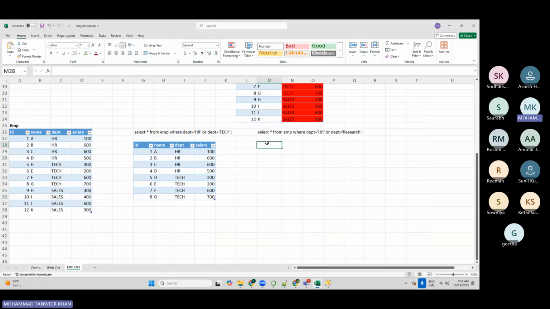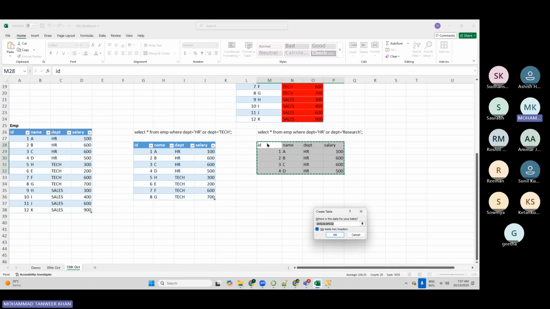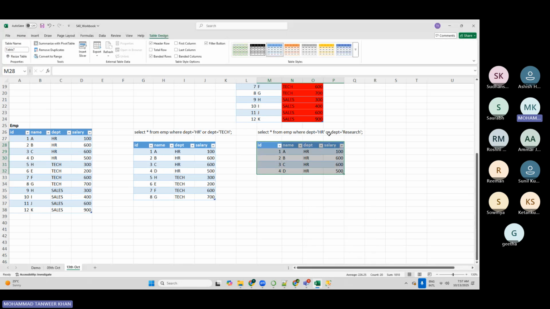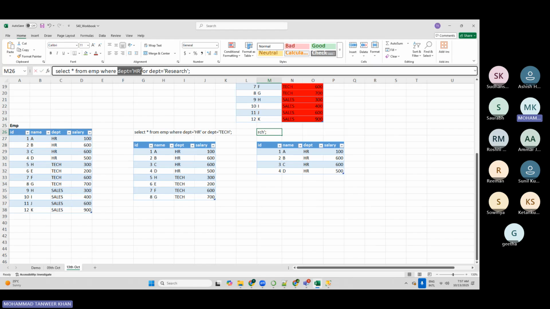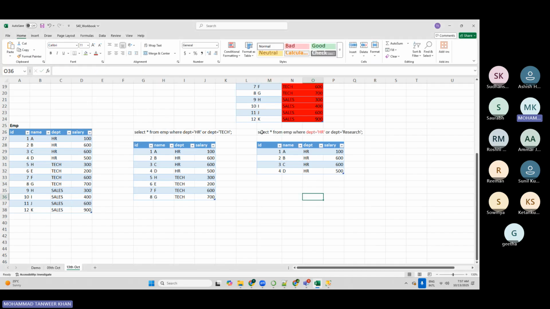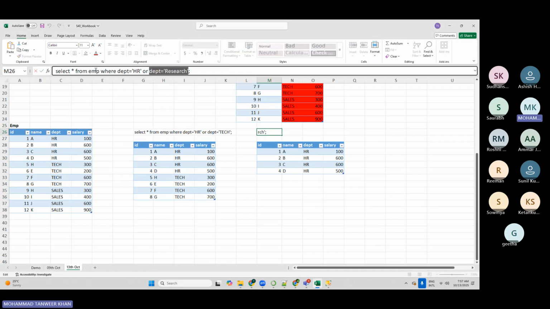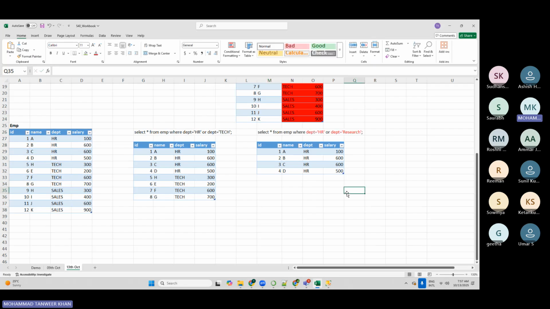So that is the benefit of this or operator. This or means whatever condition is getting satisfied, you show me those records. Here it is not mandatory that you satisfy all the conditions. So whenever you have such a scenario, you satisfy this condition or this condition or this condition.